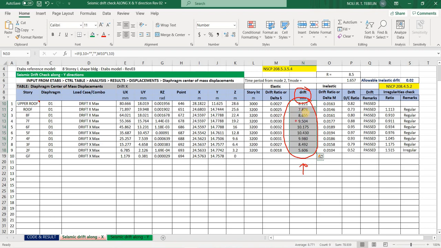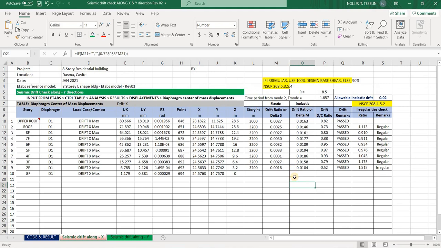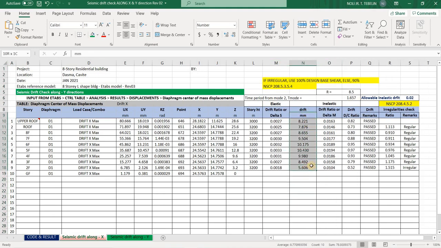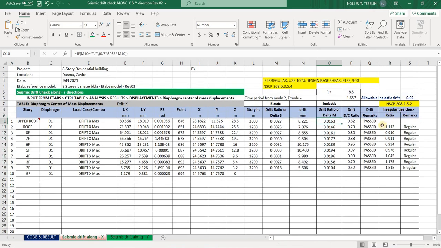But if you put the table like this one, you can imagine now the drift we're talking about. Okay, because for example, if I don't have that column, I will just deal with the ratio, so I cannot imagine these values. Okay, that's why I put this column. Now this value will not be greater than 0.02.